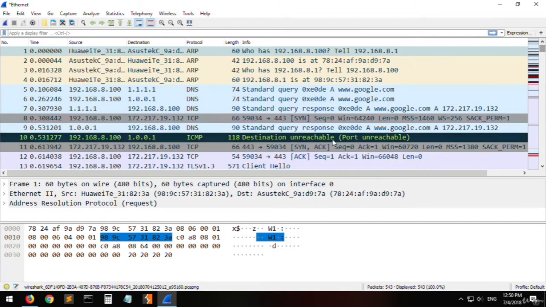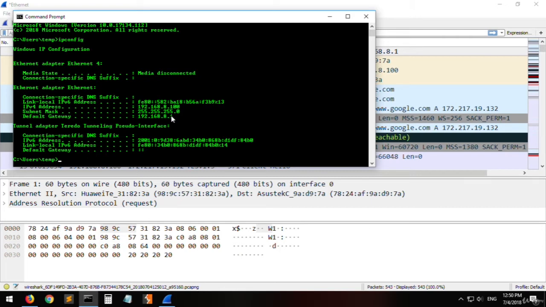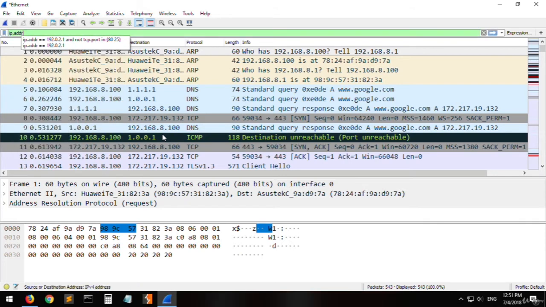Now I want my IP address. How to know my IP address? Using ipconfig. I mean the local IP address, the private IP address. This is the gateway I'm using right now, and this is my IP address. Okay. Now the first thing, as we learned from the previous lectures, ip.addr equal this.